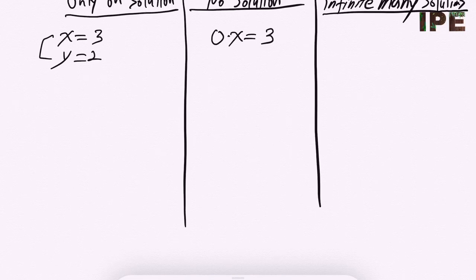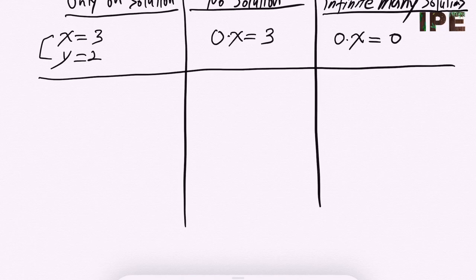But sometimes you try to find x or y using the substitution or elimination method, and you find that it is sometimes in the form 0 times x is equal to 0. That means any value of x works. 0 times any number is 0. So we don't have only one x. We have a lot of possible x values, right? That's why that system of equations has infinitely many solutions.